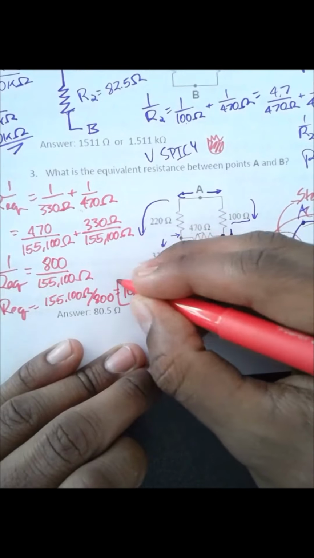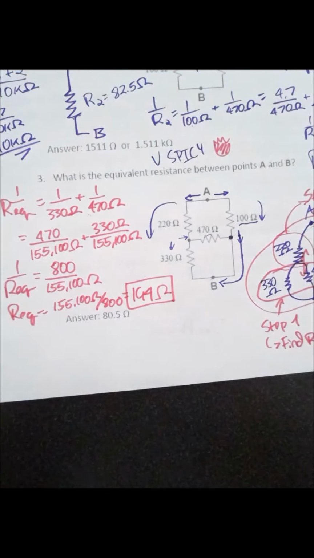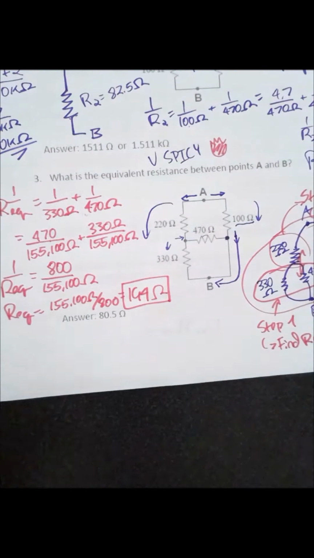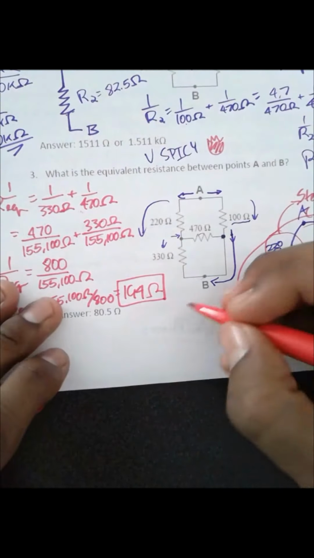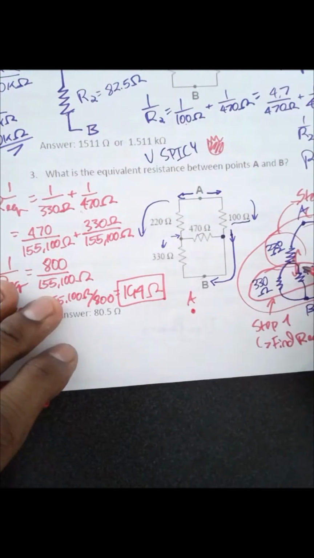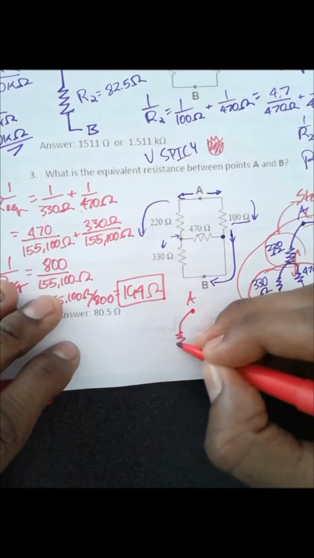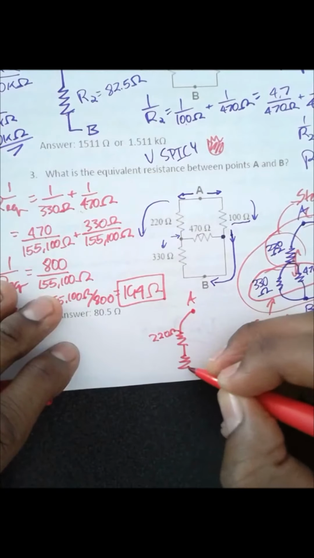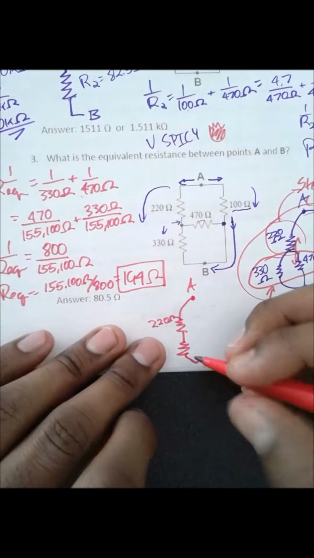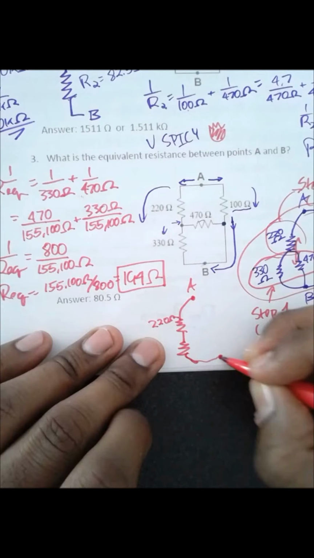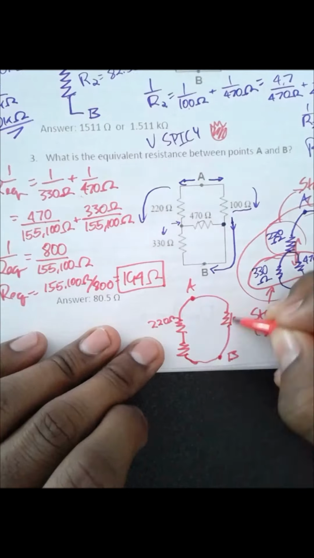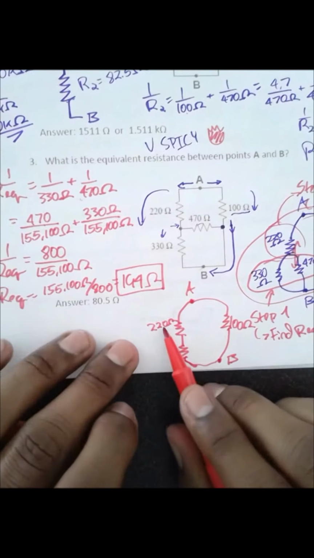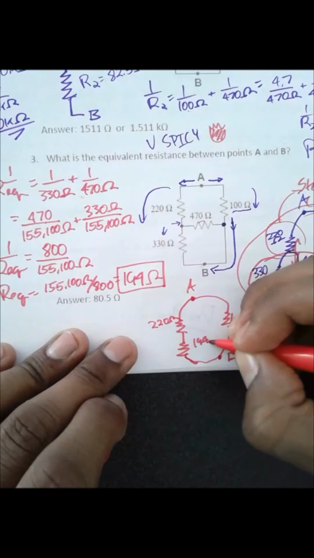This is probably the most annoying part about circuits, is just adding things when resistors are in parallel. So that's REQ for this part. Now that's one circuit. So now we've done this. We've gone from here to this circuit. Still got that 220 ohm resistor lying around, but we have now a combined resistor that goes to B. But now we have 220 and then 194 ohms. So now what we have to do is combine these two together in series.